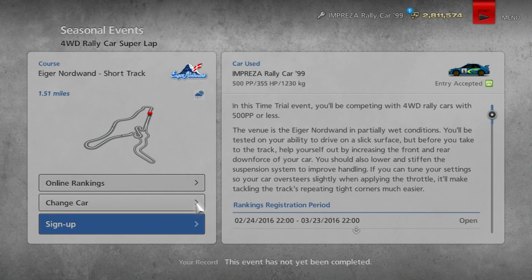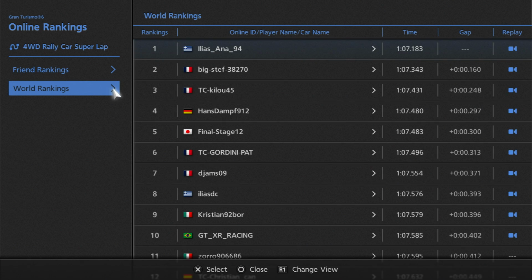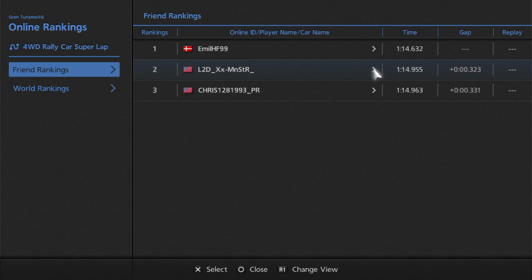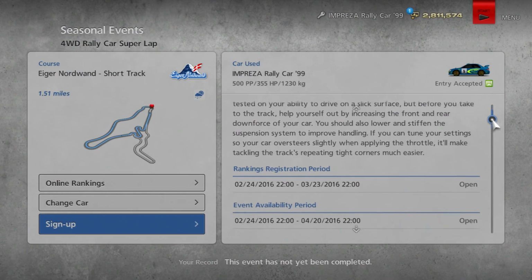We did have to switch from the rally tires to the sports, and that exhaust clip right there sounded beastly, man. I wish they sounded like that in the game. Now, let's have a quick look at the online rankings, because we're actually going against other people for this one. World rankings, and it looks like top time is a 107.1. 107, man. That's crazy right there. Friends have run it at a 114. So we're going to see if we can at least beat them.